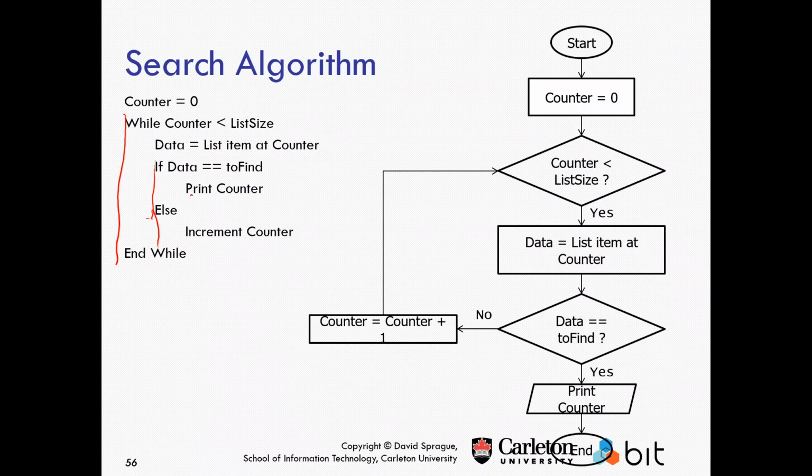I do need to return here. I want to fix that in the actual notes that you'll see, just because if I want to bail out early versus the other way, I want two different approaches. Okay, so if the counter size is not less than the list size, I escape as well.